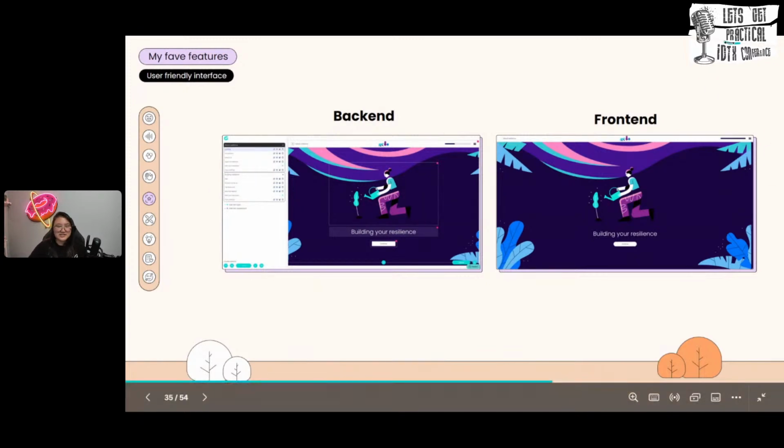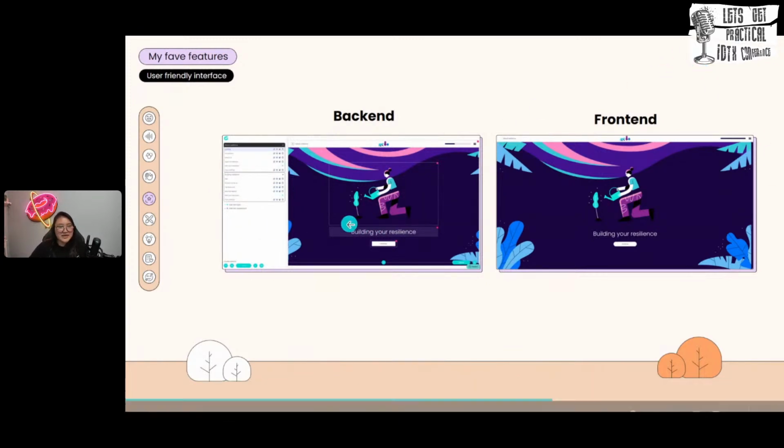So let's take a look at the backend. So here, just side by side, you can see the backend. With the backend for designers or whoever's creating the e-learning module, on the left-hand side, you have where your authoring happens. It's where you create your topics and your interactions. It's clearly laid out. And if you're ever struggling with what is what, you can always hover your mouse over the icons and it'll give you a little description. And also on the right-hand side, we have the beautiful front end.